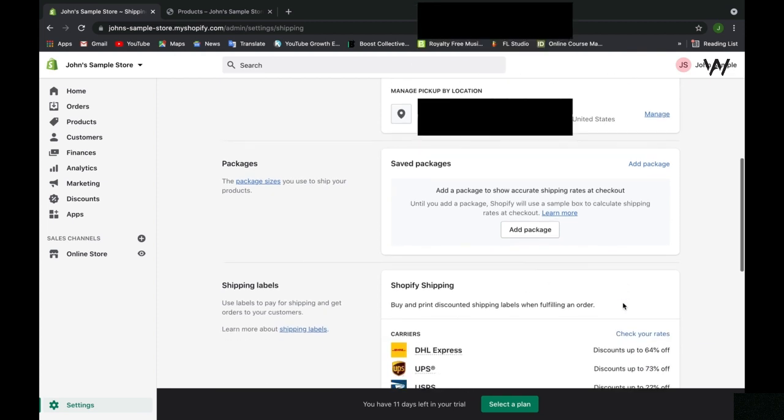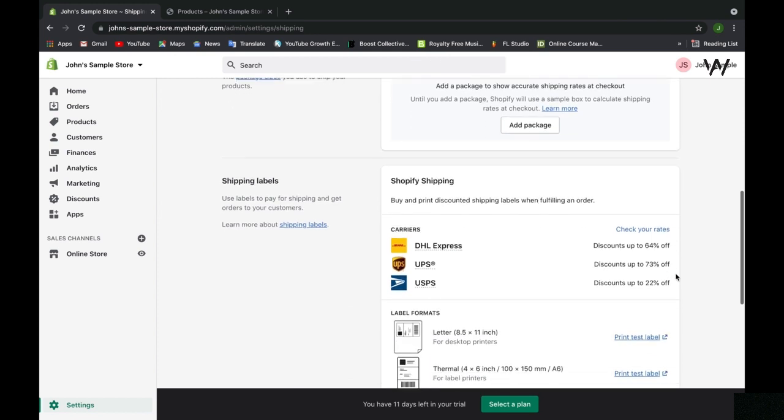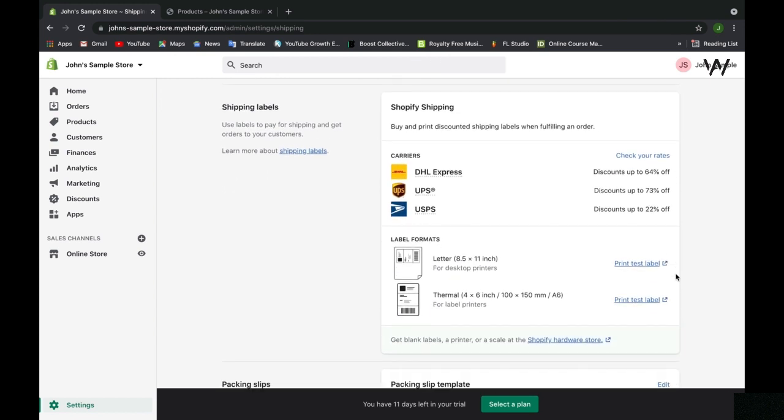And then afterwards, we have shipping labels. So shipping labels are obviously also important because products can't ship without a shipping label. And what's great about using Shopify for your shipping labels is that they have discounts with the carriers due to partnerships. So you can get discounts whether you use DHL, UPS, or USPS, right? And so you can use whichever one is more convenient and best suited for your business. In the United States, typically, that's USPS, the most popular one. But of course, you're not limited to just one carrier.